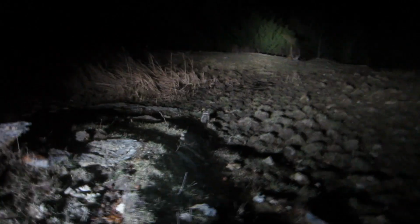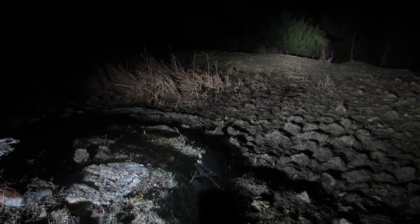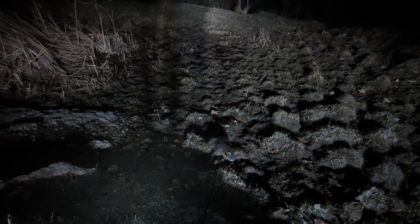So here's my little set that's down here along this pond and all this rock ledging stuff. And we have a coon. You can see him down there. He's on a drag. He didn't go very far, obviously. So much for my excellent little predator set. Well, I guess he's a predator. Egg nest eater, so we'll take care of this and reset this and see if we can catch a cat here or a coyote or something else.